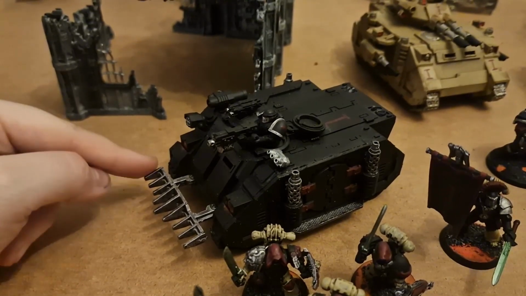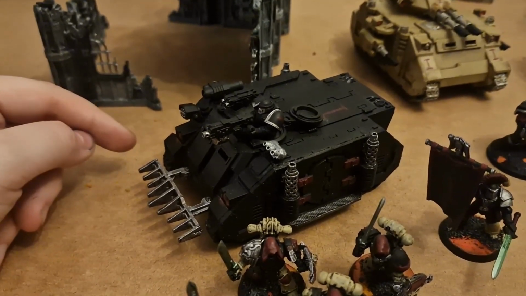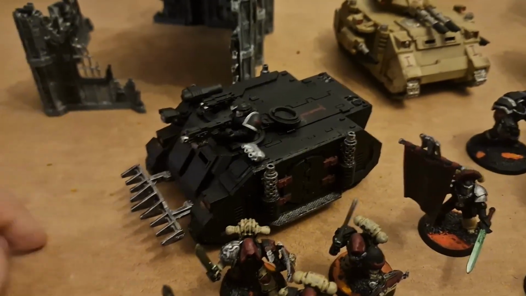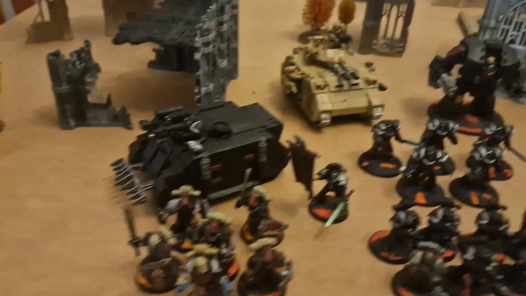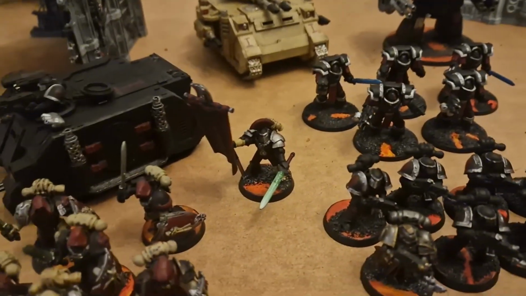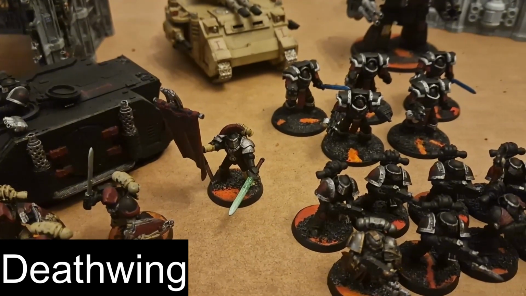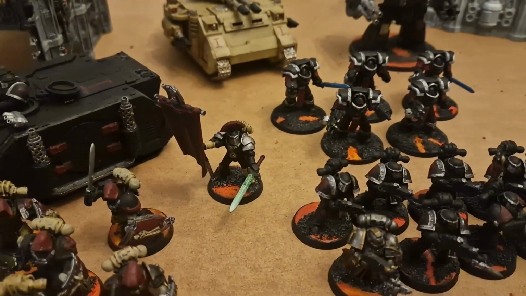Plus a whatever this is. I think it's not a battering ram. Whatever that is, it gives them rerolls against difficult terrain. That thing. Okay. The next HQ I've got is a Herald. He's got Artificer armor. He's got a bolt pistol, Legion standard, and a Terranic Greatsword.